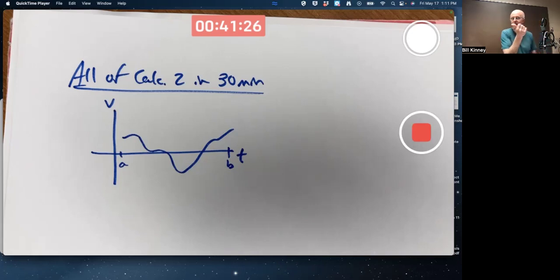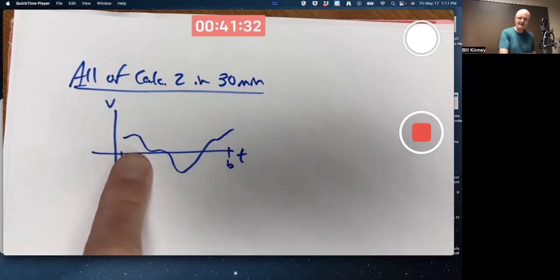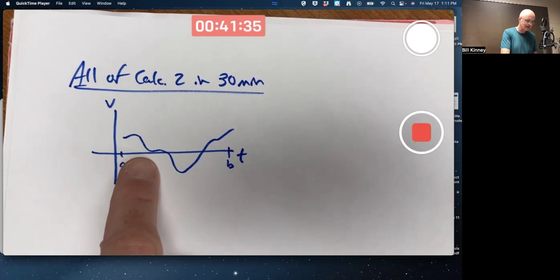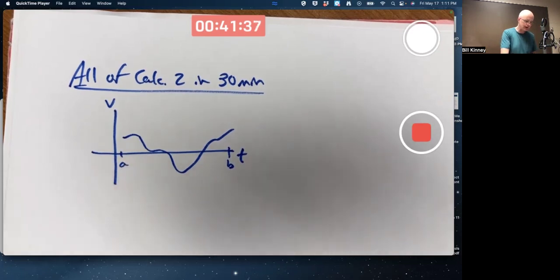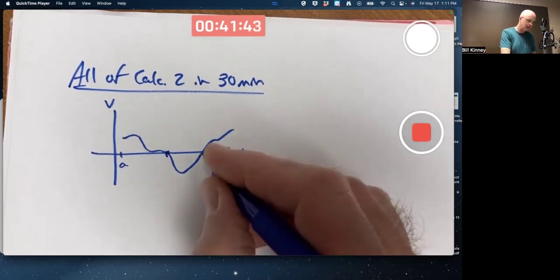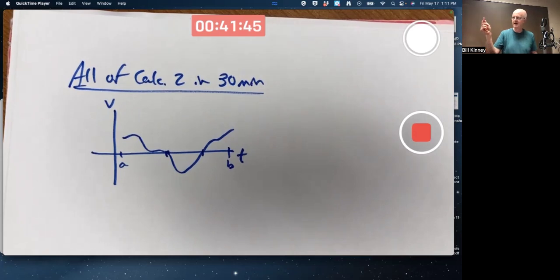And then moving in the other direction, the leftward direction, that's a negative velocity. So we're starting off with a positive velocity, moving to the right, getting close to zero, but not equal to zero until we get right there. That's the moment when we turn around and start heading to the left. And then we turn around and head back to the right at that moment in time. So this is a back and forth kind of motion.